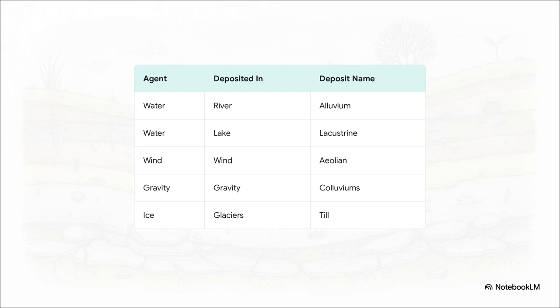Now, check out the top row. When water acts as the transportation agent, specifically rivers, it deposits sediments called alluvium. When these form alluvial fans where streams leave narrow valleys, the resulting material is usually super agriculturally productive. Contrast that with gravity on the 4th row down. Gravity creates colluvial debris by dragging detached rock fragments down slopes. Because this is driven by physical weathering and frost action, these colluvial deposits are coarse, stony, mostly inaccessible, and just have terrible characteristics for agriculture. So the transporting agent absolutely dictates the baseline potential of the ground.